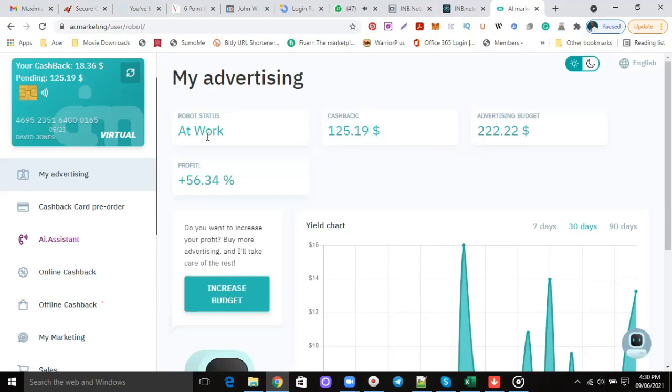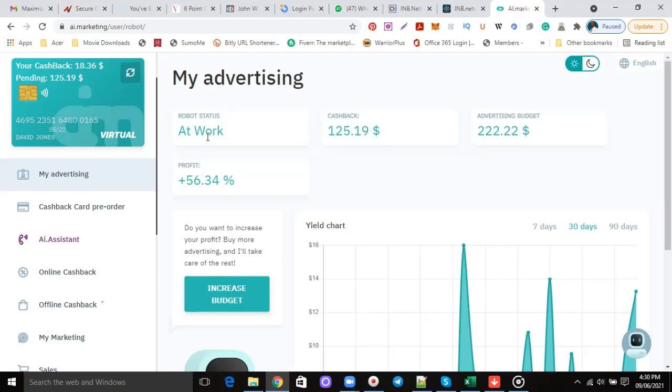And in fact, sometimes you don't even have to put in the gift code, because how it is functioning now, to a greater than lesser extent, is from the time you use that person's link to sign up, by the time you get over here to AI marketing, when you go from the back office of Inb straight over to AI marketing, your robot is already funded. But like I said, it takes 24 hours before it becomes activated, and then you'll see it saying at work.